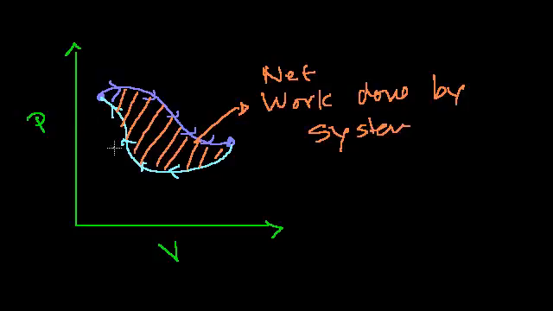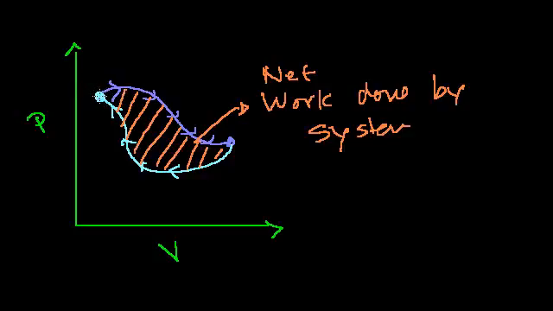And now we also know that if we're at some point on this PV diagram, our state is the same as it was before. So if we go all the way here and then go all the way back, all of our state variables will not have changed. Our pressure is the same as it was before. Our volume was the same as it was before, because we went all the way back to that same point on the PV diagram. And our internal energy is also the same as it was before.